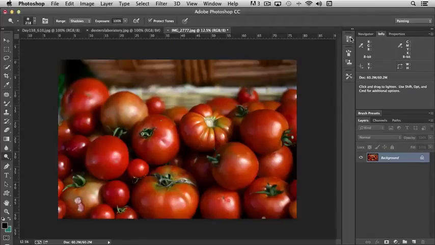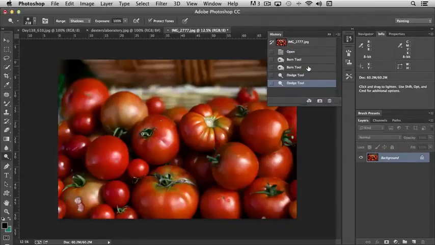Okay, and I'll show you before and after here using history. We have before and after. If you pay attention to the shadow area here, you'll see before, after. So it makes a pretty profound effect. Now if we switch the range to midtones and go over it again, you'll notice it's going to lighten the midtone areas, and it'll also lighten the shadow areas some as well, just because usually the shadow areas include some midtone range from a pixel density perspective. So now if we look at the difference, this is before the midtone dodge and after.